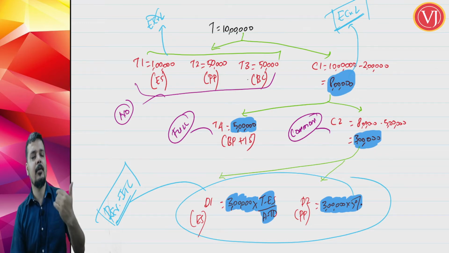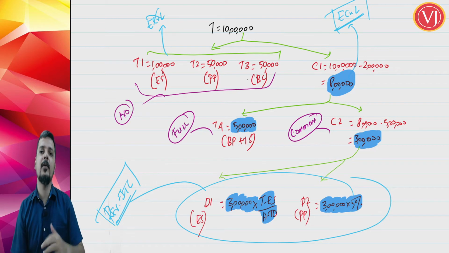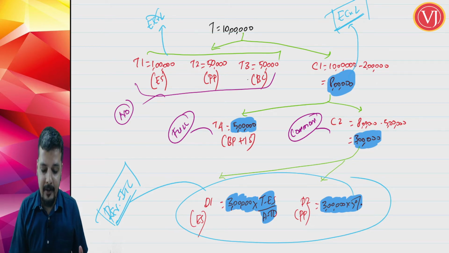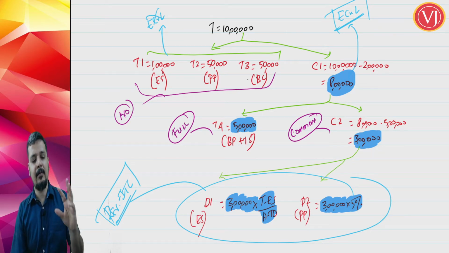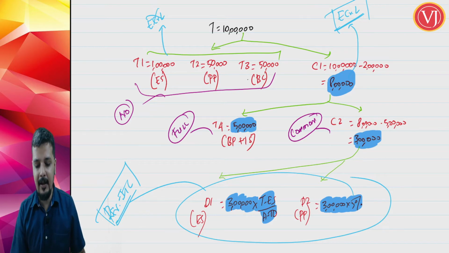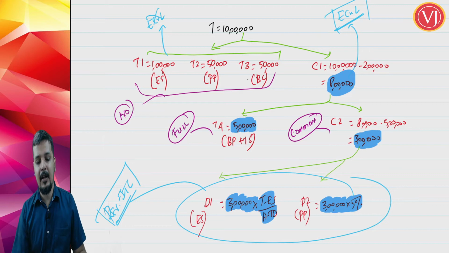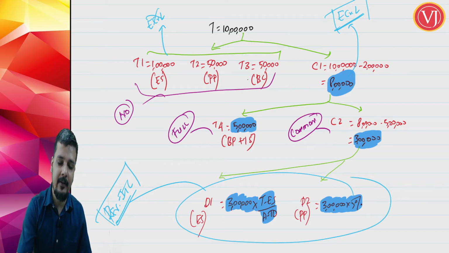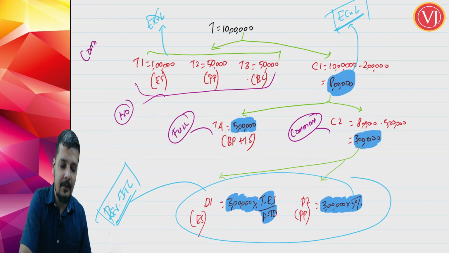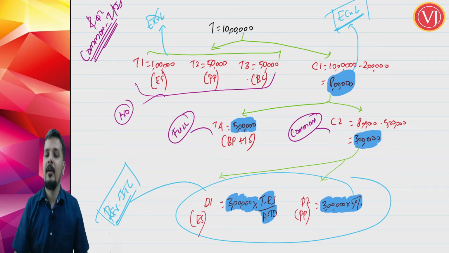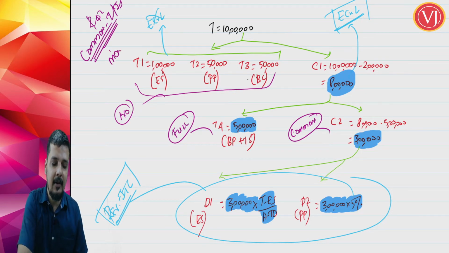D1 is reversal in relation to exempt supplies. D2 is reversal in relation to personal purposes. So D1 will come always. Reversal of ITC will be that. Right. That is the entire working which will be done. This will be done on a month on month basis. Friends, this is everything about your common inputs and input services as per Rule 42, and this is done month on month basis.